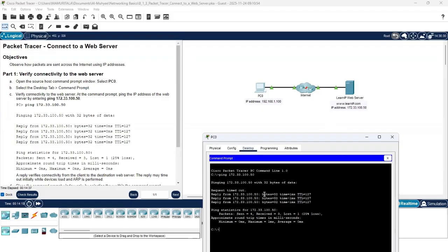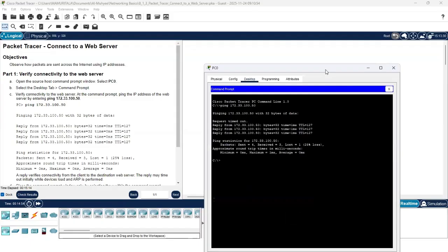Now, let me clarify something which we are going to be dealing with later, but let me just prepare your mind ahead. If you look at this server very well, you see the address for it is www.learnip.com. That's the name of the computer. But if the computer is going to be navigated to by the web browser into which you enter that address, it will use the IP address. How it gets that IP address is a topic we are going to be learning later.